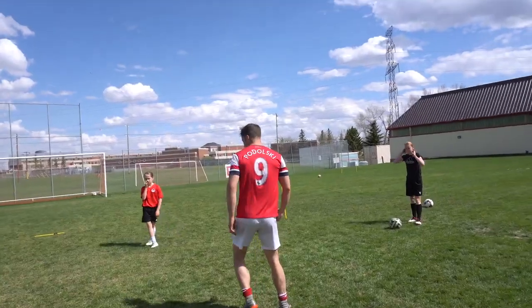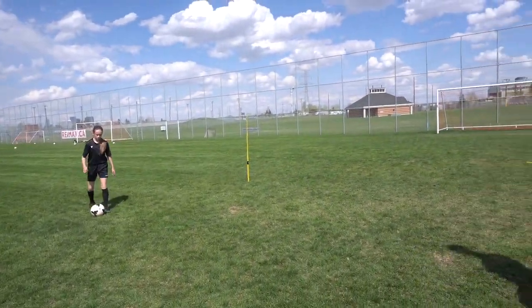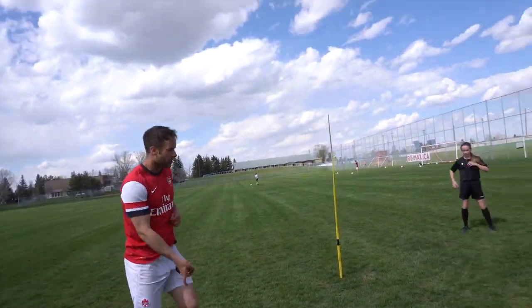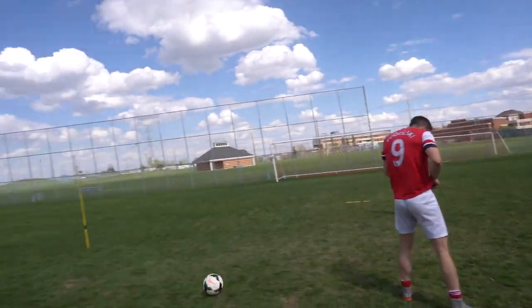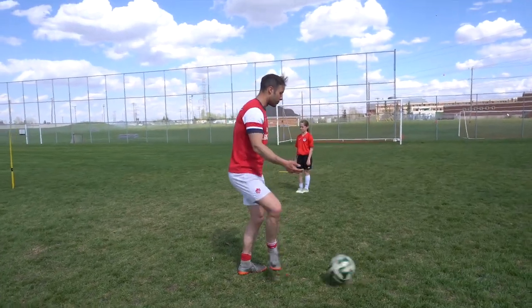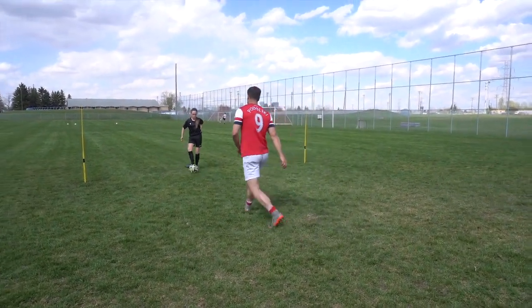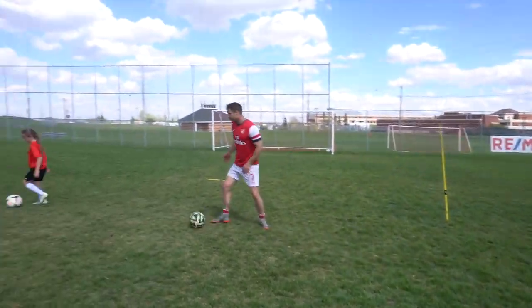Get in that habit always with the passing — leaning over. With the first touch, I'm talking about leaning over on top of the ball. If my touch is bad but I'm already accelerating and already on top of the ball, I'll be able to get to it. Especially when you get tired we lose our body position. This time you're going to play me a ball, and Brynn, just go get that ball at the same time. I'm going to half-turn and play to you — you half-turn, play to her, and you get it right back.